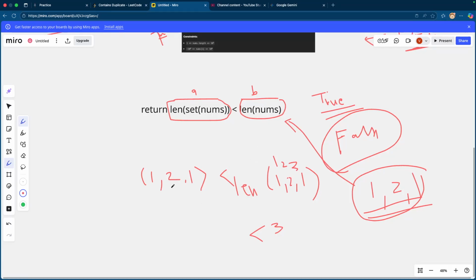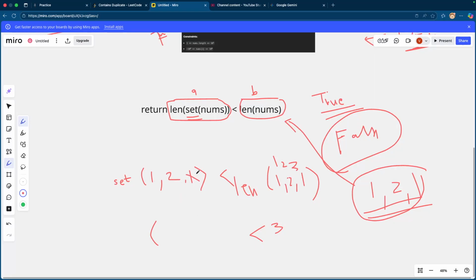Now nums is added. The first thing we have to do is set. So what does set do? It only keeps the distinct elements. So what is it gonna become again? It's gonna become a set, that is 1, 2.